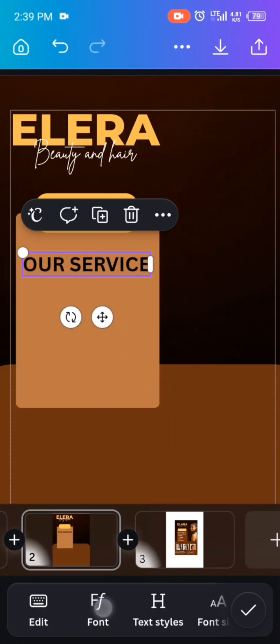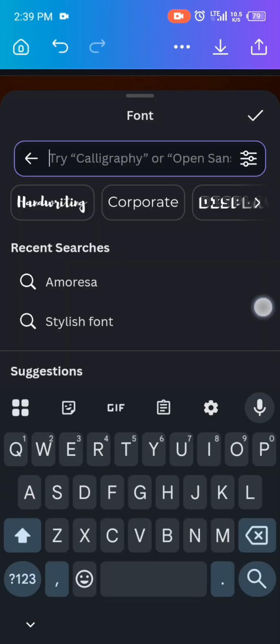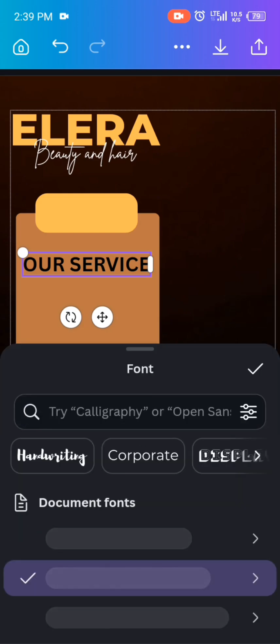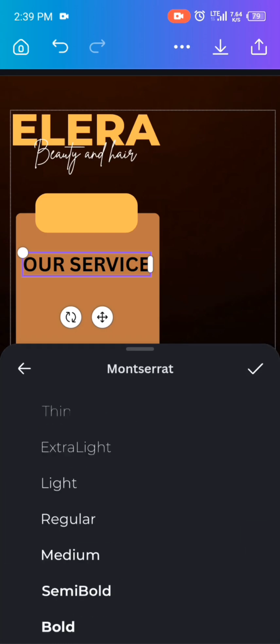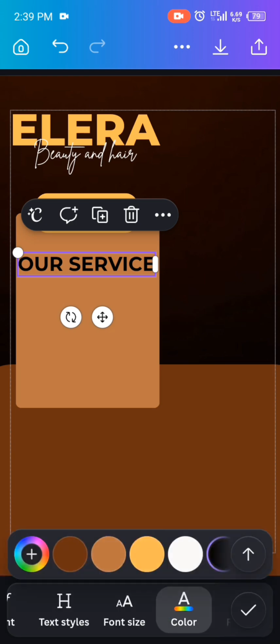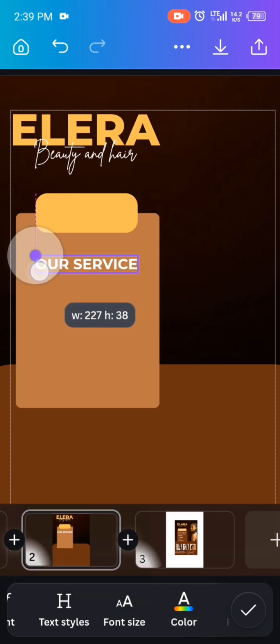I change the font to Montserrat, and I change the color to white.